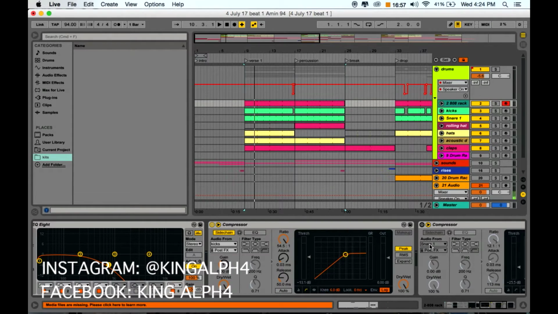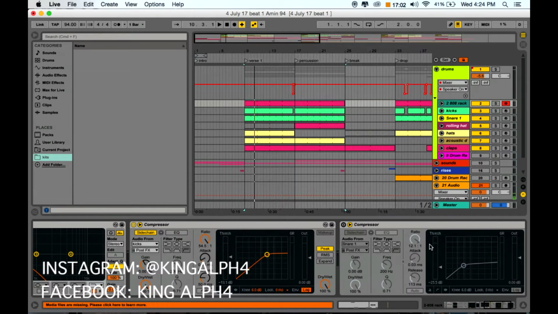And the last thing that I'm gonna go over is sidechaining. Sidechaining is, how do I explain? The way sidechaining works is you attach this to another signal, and then when that signal comes through, the original sound ducks when that other signal comes through. Yeah, ducking is what some people call it. I like the word sidechaining rather.